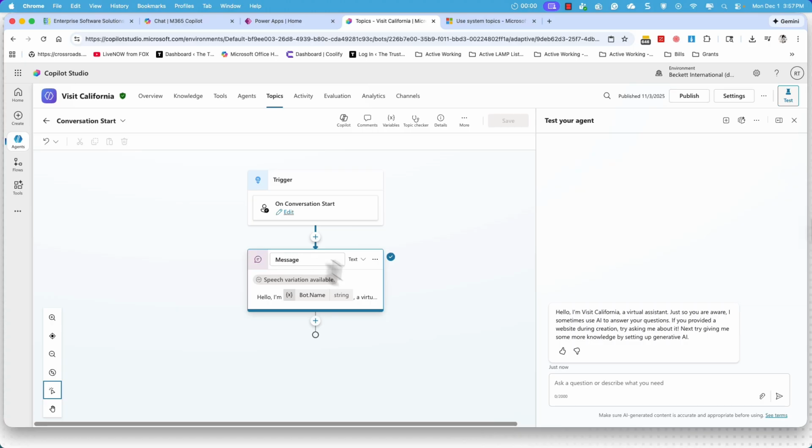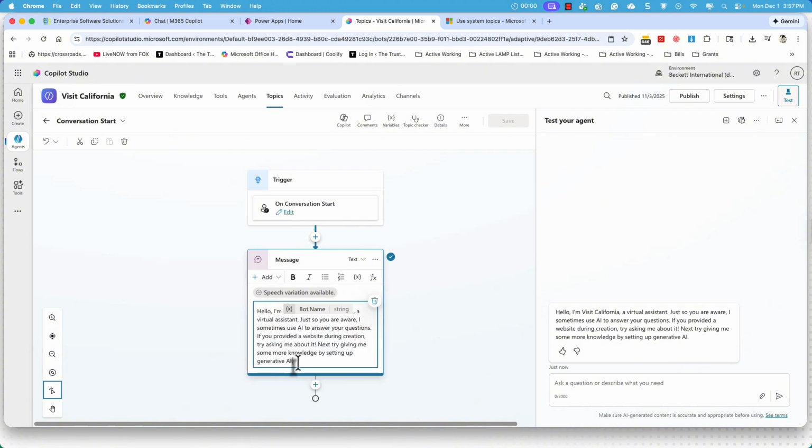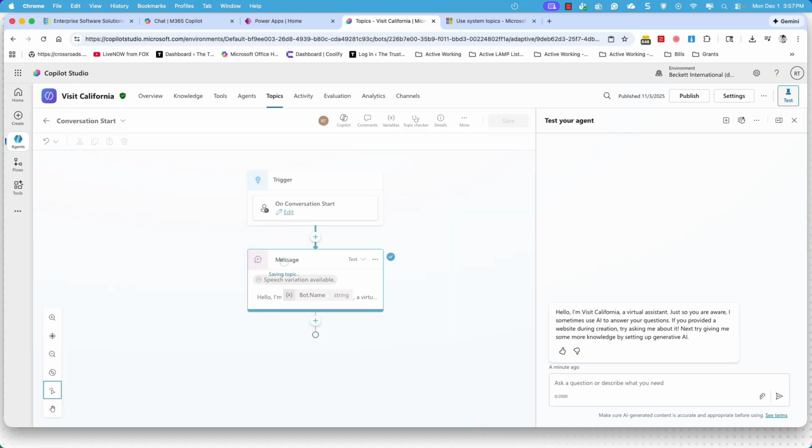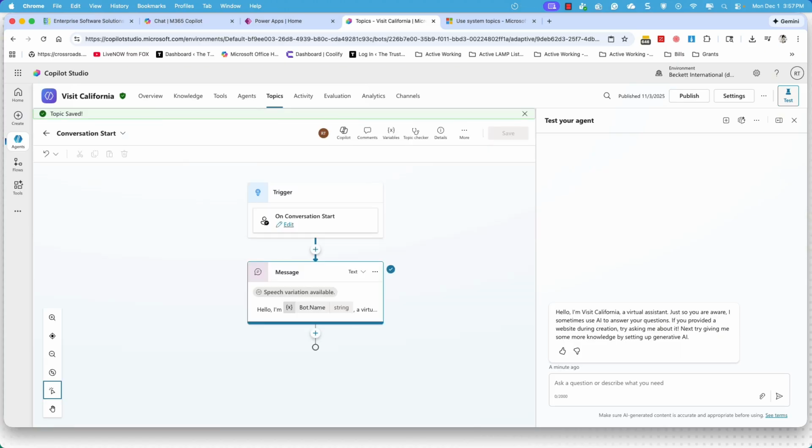And that's what I was talking about. I'm coming in here and I'm basically going to click in here, shorten the length, and just delete all that. So that's what that means, right? I'm going to shorten the length. Actually, let me do it. And then I'll hit save. Now, I'm going to show you a look at the fallback topic, right? So basically, I shortened the length of this and I'm going to back out.